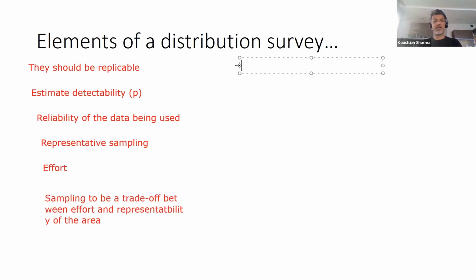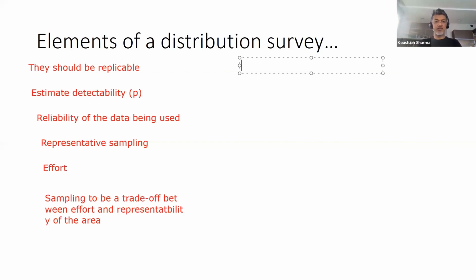Sampling methods. So Alireza, I might request, when you say sampling methods, you might want to think through a little more. What is it that we need or not need in a sampling method? Yes, sampling methods are very important, but do you think the point made earlier, that the reliability of the data being used, does that somewhere address your sampling issues, or is there more to it? So just think through that point as well, please.